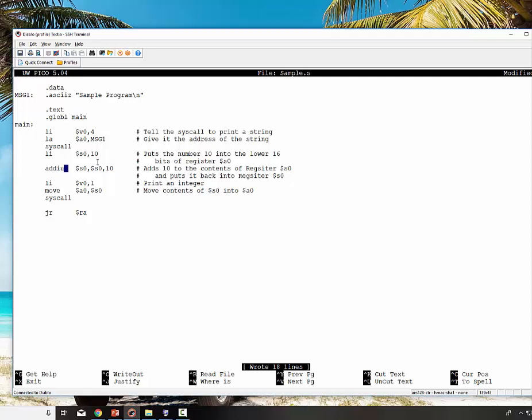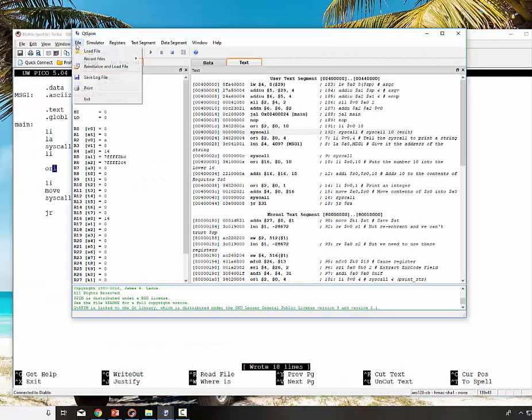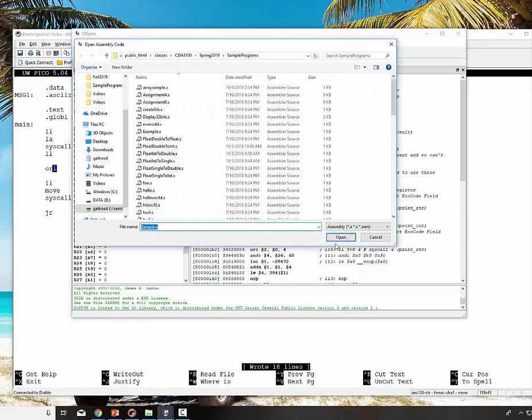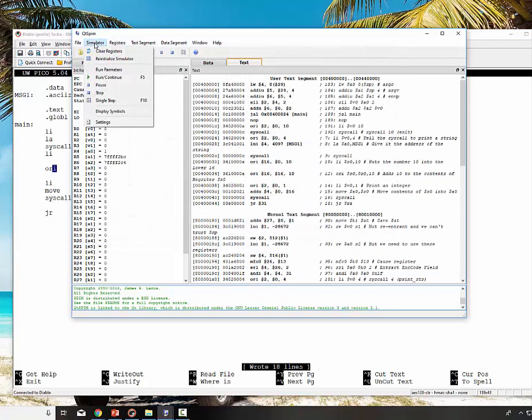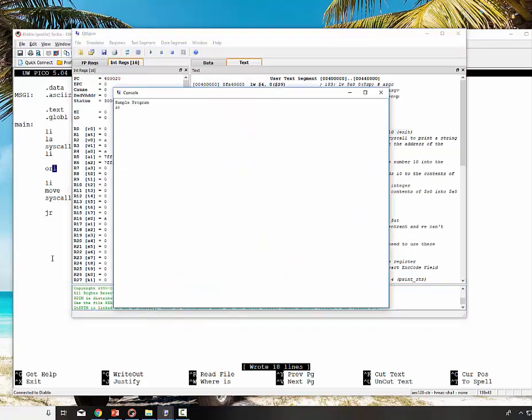Okay, so there's a couple of other operations. For instance, I could do or immediate. And let me just go ahead and change that to or immediate, and it does what you think it might do. What it does is it takes the number 10 and it ORs it with the contents of register S0, which has 10 in it right now, and that would actually just produce the number 10. Let's go ahead and save that and run it just to show you how that works. File, reinitialize. You always do a reinitialize and load, and no syntax errors. We do a simulator run, and we see the number 10.